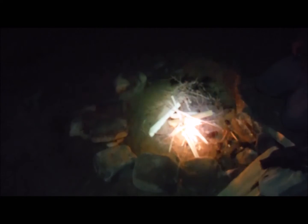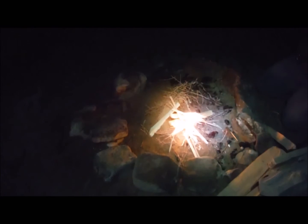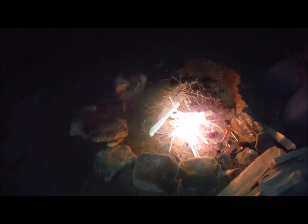Nice. It's getting there. Yep. The foliage around here is pretty damp from the rain. Our firewood's dry. And the dryer lint's dry. Slowly catching. There we go.